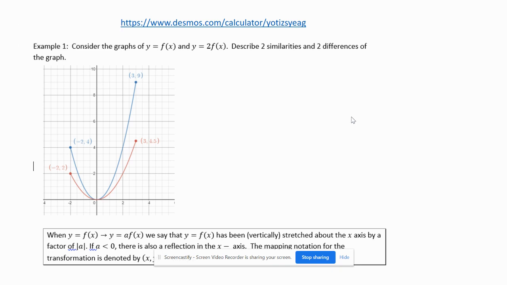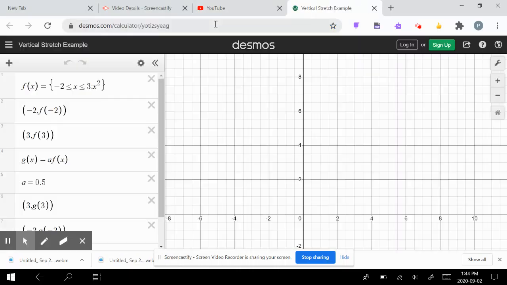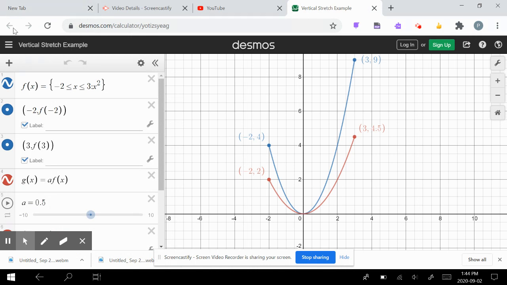All right, so we are continuing this lesson on from the previous example, which was the horizontal and vertical reflection. So now we're talking about the horizontal and vertical stretches. We're going to take a quick look at this Desmos screen. Just a different function from the last one over here. I'm just going to change this to, there we go.